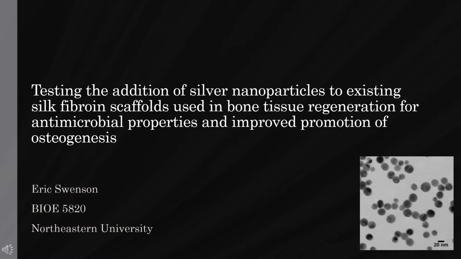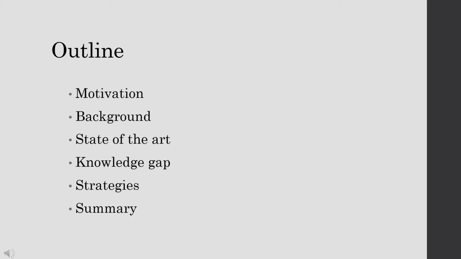Hello everyone, my name is Eric Swenson, and today I'm going to talk about testing the addition of silver nanoparticles to existing silk fibroin scaffolds used in bone tissue regeneration for antimicrobial properties and improved promotion of osteogenesis. This presentation will cover the motivation, background, state-of-the-art, knowledge gap, strategies, and end with a summary of important takeaways.